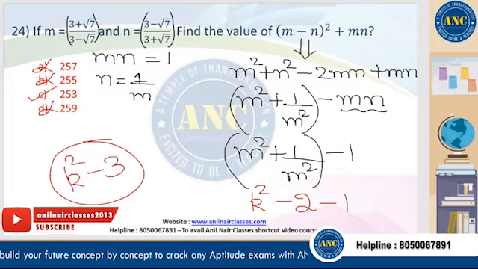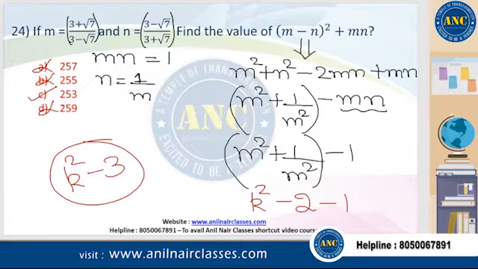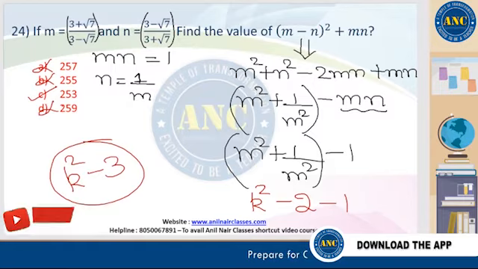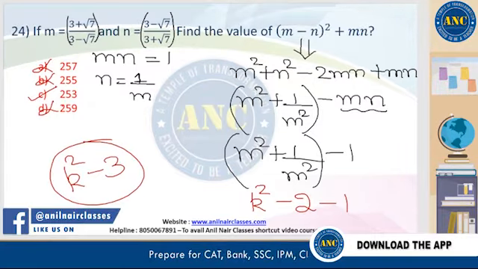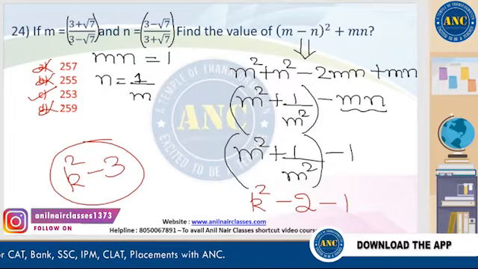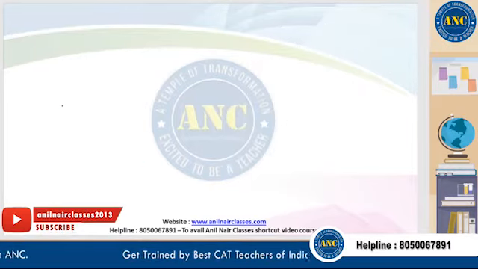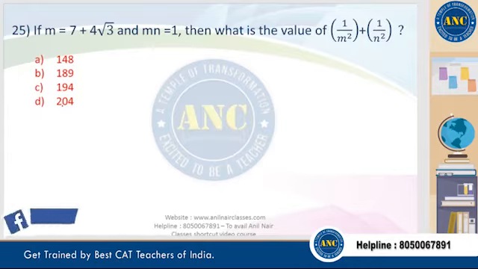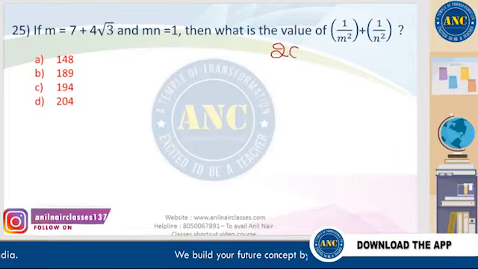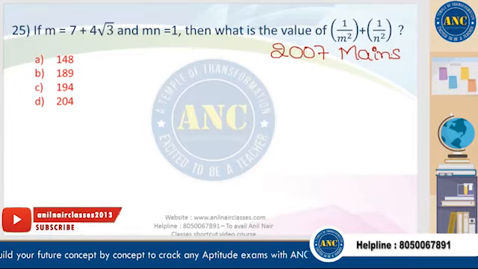I am sure that you are able to solve this kind of problems very easily from now onwards. Now question number 22, 23, 24, all the three questions are almost similar kind of questions. The reason behind solving the questions 22, 23, 24 is to build that platform for you people to solve the next question, question number 25, within seconds, because question number 25 is your original SSC 2007 mains examination question. This is your original SSC mains question, sir.